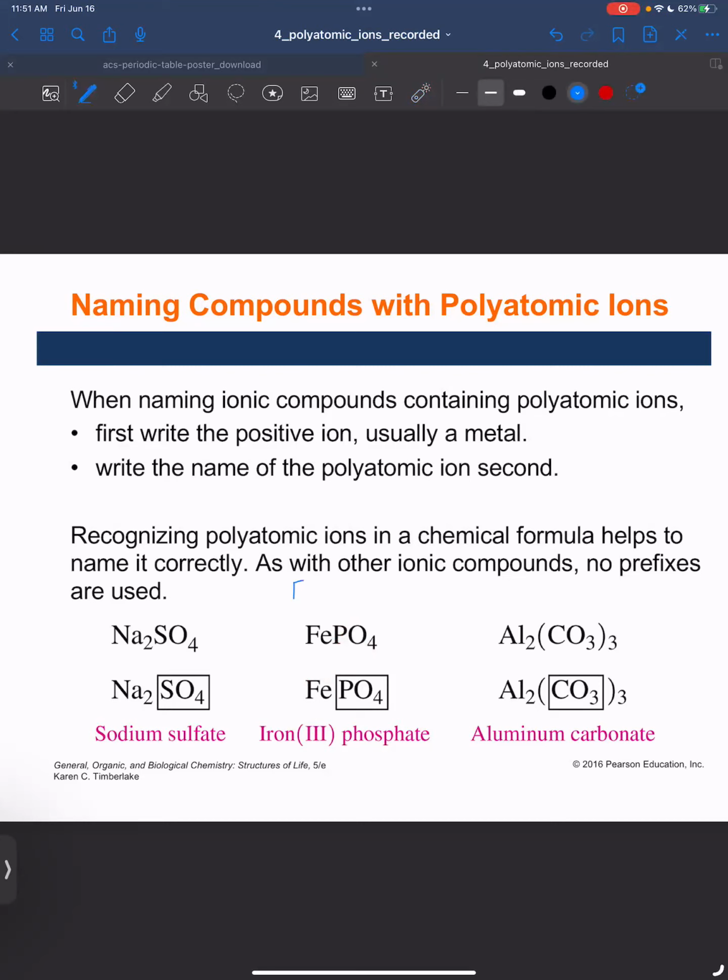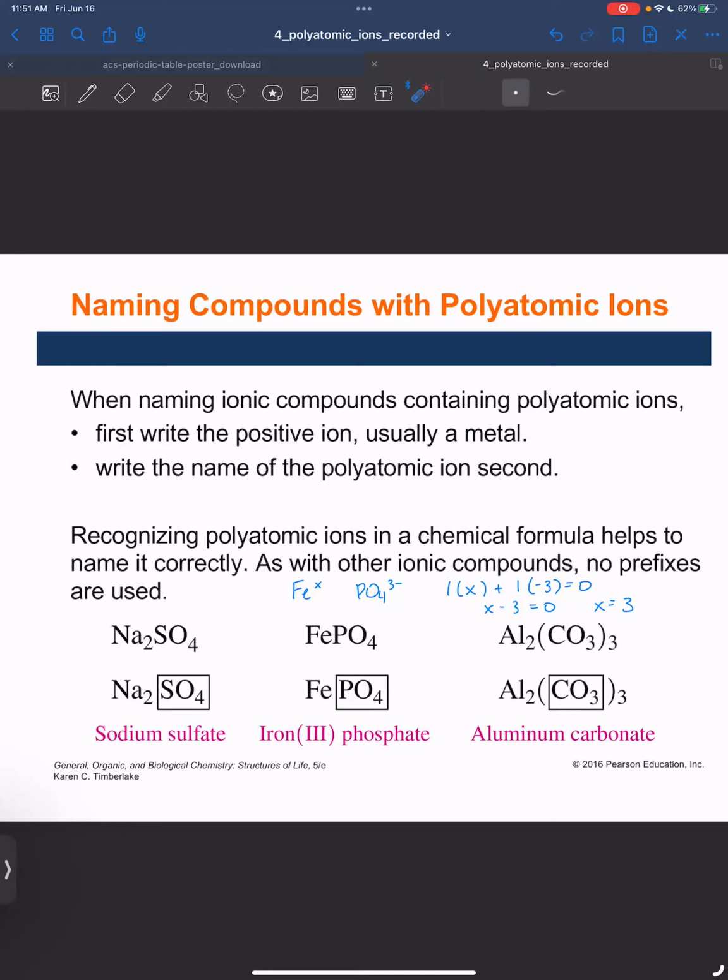So first we have Fe, we don't know what it is, but phosphate is 3-. So if we set up the algebra, it'd be 1 iron X plus 1 phosphate, which is a -3, adds to 0. X minus 3 is equal to 0, so X is equal to 3. So you can do some algebra utilizing the charge of the polyatomic ion to determine the charge of the transition metal. So this would be iron(III) phosphate.